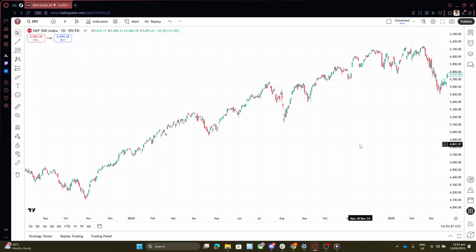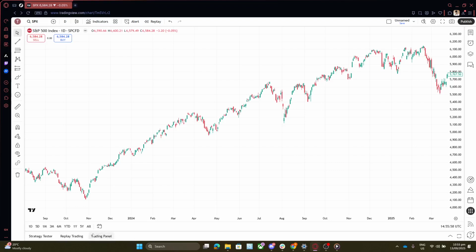So, let's dive in. First things first, open up your TradingView account and navigate to your dashboard. This is where all the magic happens, and you get a bird's eye view of your trading world. If you're not already familiar with the dashboard, it's essentially the main hub for all your charting and trading needs, and it's where we'll kick things off today.